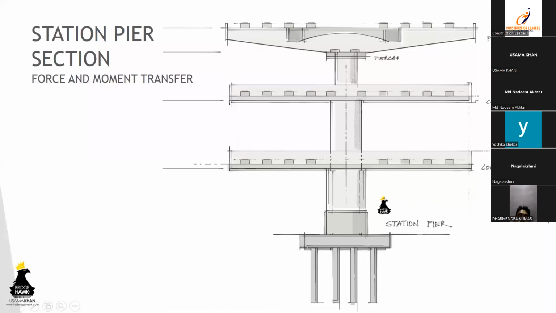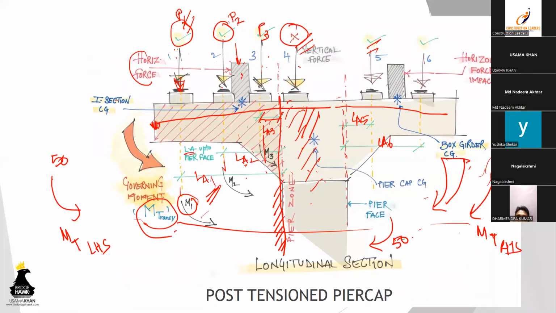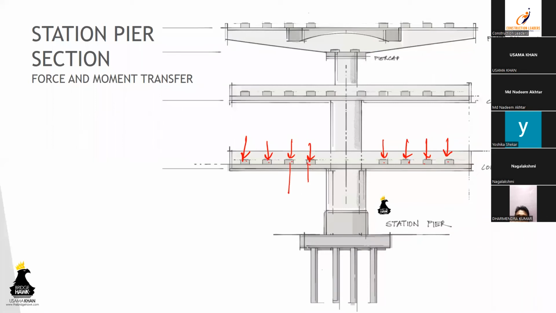So these are the bearings. Now you've got point loads all on the bearings. As we had seen in the case of the cantilever pier cap, different lever arms will similarly have different lever arms generating a higher magnitude of moment. The lever arm will start from the face of the pier. So we'll have different lever arms, like for example P1, P2, P3, and P4. Similarly, we'll have lever arms 4, 3, 2, and 1. All of these point loads will generate a moment.